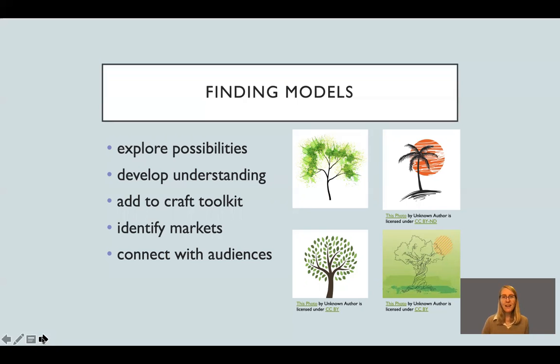So here I went and I found 4 different trees, which don't look anything like my tree at all. And that's okay. But it's good to remind myself that there are so many different kinds of trees out there, right? So we have a palm tree, we have a deciduous tree, we have a tree that almost looks like it was done with splatter paint. And then there's the tree where it's in profile, it's not colored in, and so the background colors are shading it there for us. So a lot of different creative approaches to putting a tree on paper.